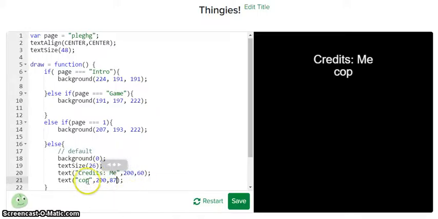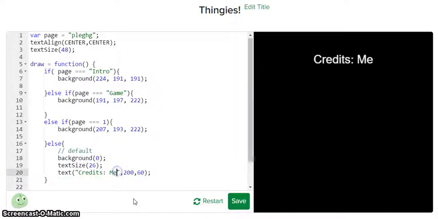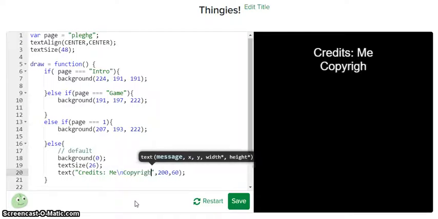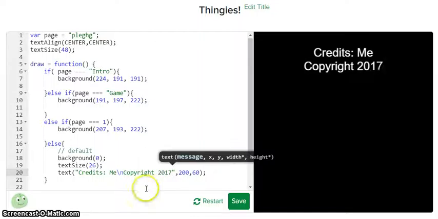That's one way of doing it, or I could just add a new line, which is \n. Whatever comes after that will go on a new line. So I could put copyright 2017. There you go.